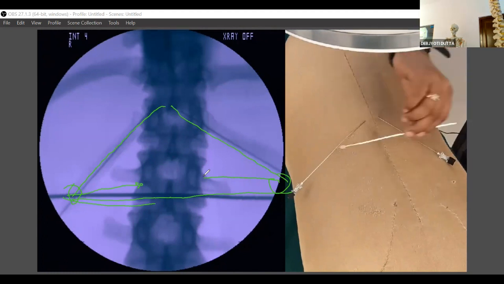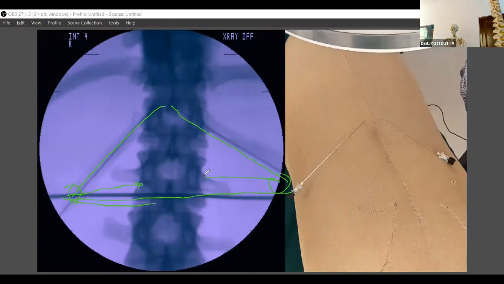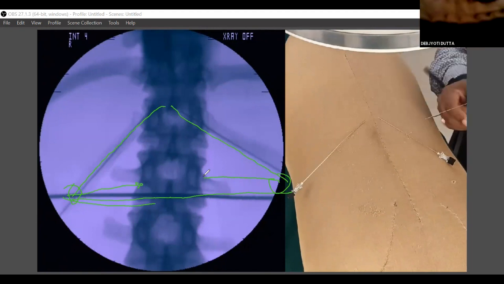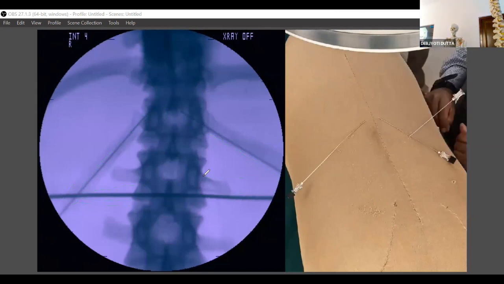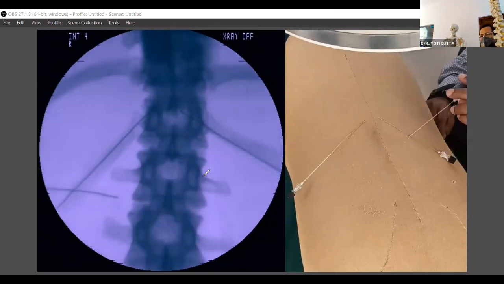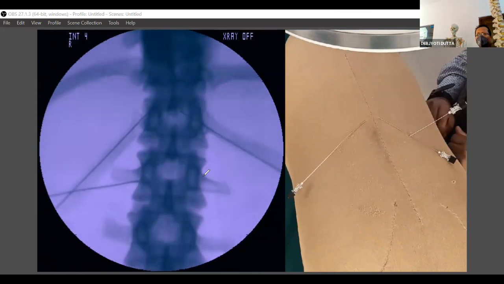And first, what should we do? We should go. So this is your needle entry point. And first, what we are doing is trying to hit the vertebral body. Which vertebral body? The L1 vertebral body. I am hitting the vertebral body there. This is not a tunnel vision procedure, remember it. This is the original classical Kappis approach.